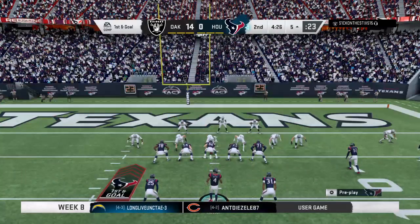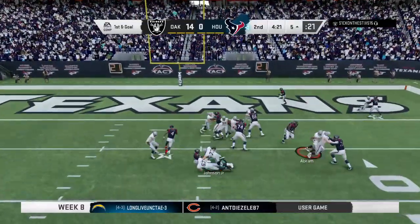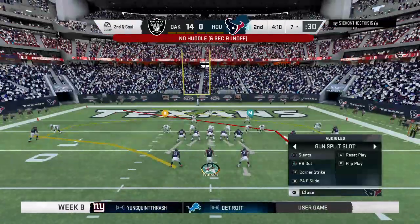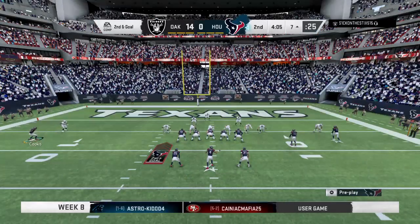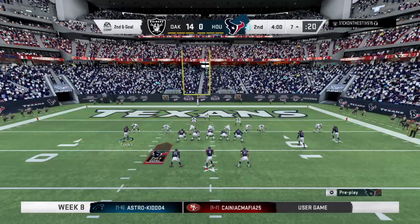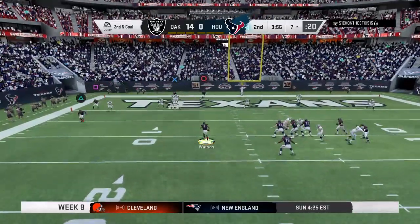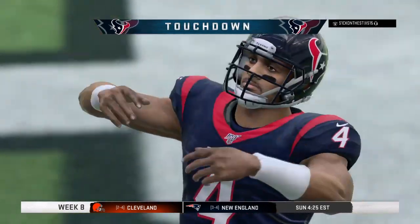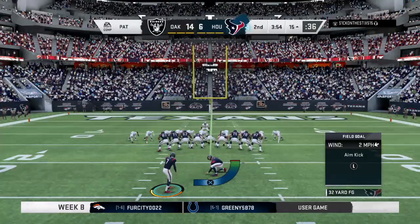First and goal, and they got to be thinking a chance to get right back into this football game. They'll try and run. This is Johnson. No dice this go around. He's hit behind the line and taken down. It's a loss of 2 there, bringing up second down. On second and goal, Watson. Buying time. And this will be a touchdown. Taking it in from 7 yards away. As they are now on the board here in the first half.